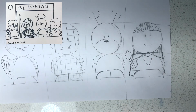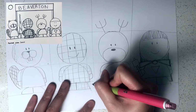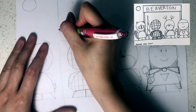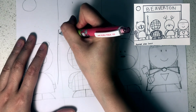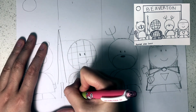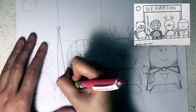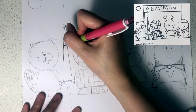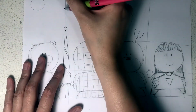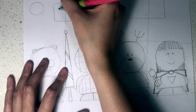Now that you've done the characters, I want you to draw a present on the bottom of the page. And then next I want you to draw a tree in the background, because there's lots of trees in Beaverton, and we're going to decorate it using these cute bubbles. And then I want you to draw some tinsel on it. And then next I want you to do the Beaverton sign in the background.